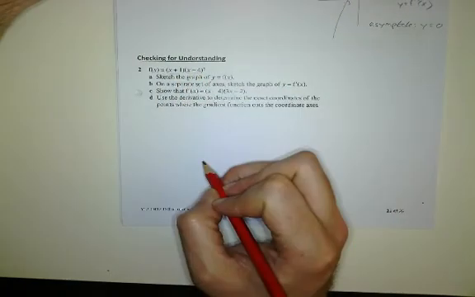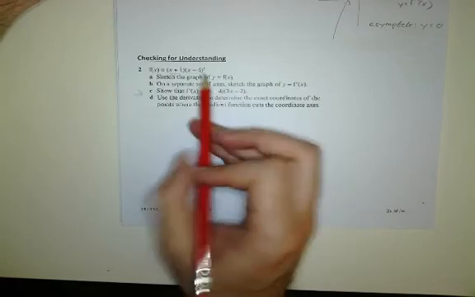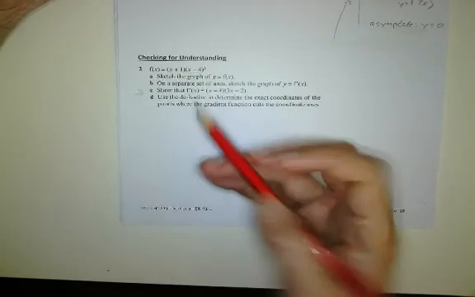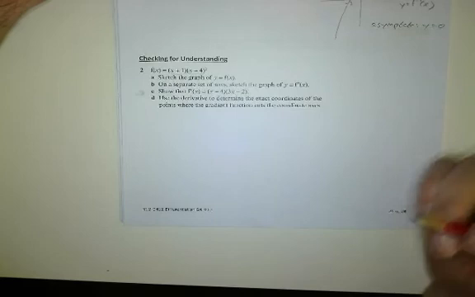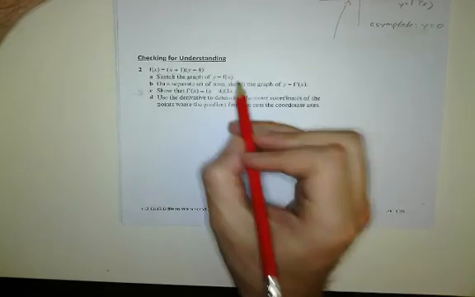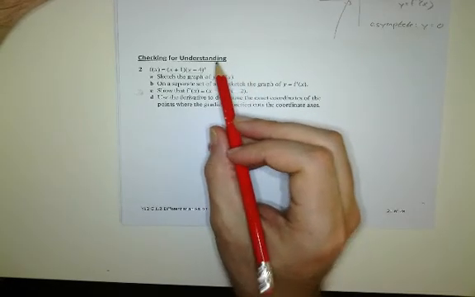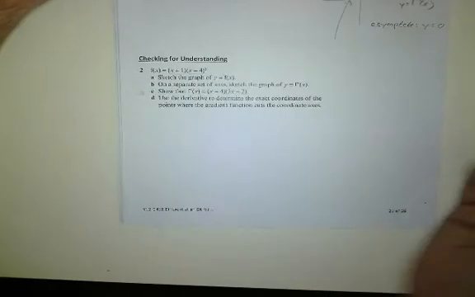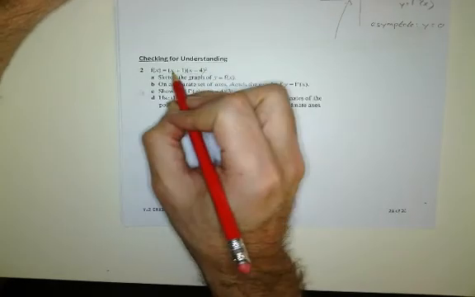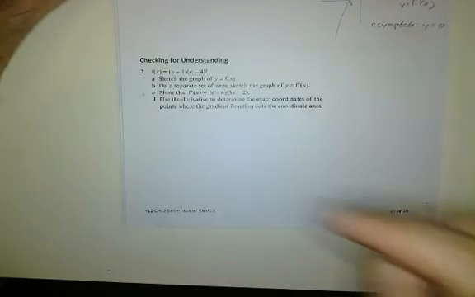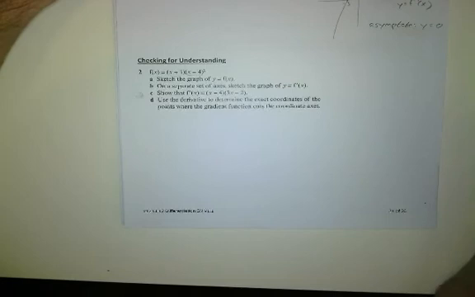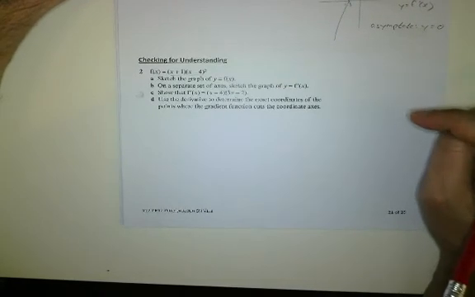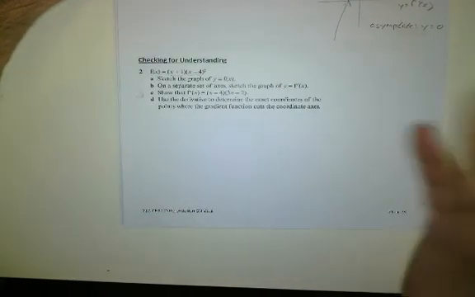So find out your roots, and your roots, remember, you can get from your equation there. Your root for this bracket gives you -1, this bracket gives you 4. That means it's going to cross the x-axis at -1 and 4. You then also need to figure out what your y-intercept is going to be. You can do that by multiplying all of this out, which is what I'd do, to be honest with you. So expand that bracket and then times it all by this bracket. Whatever number is at the end, that's where it is going to go through your y-axis.